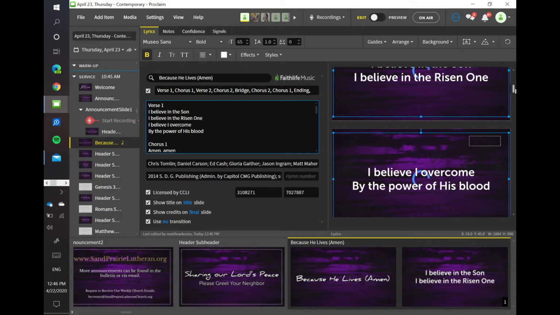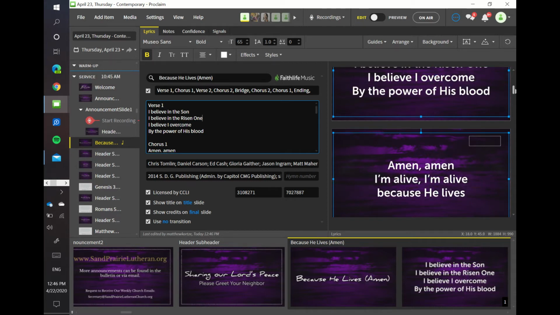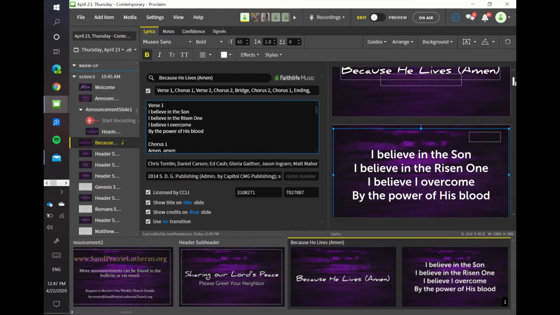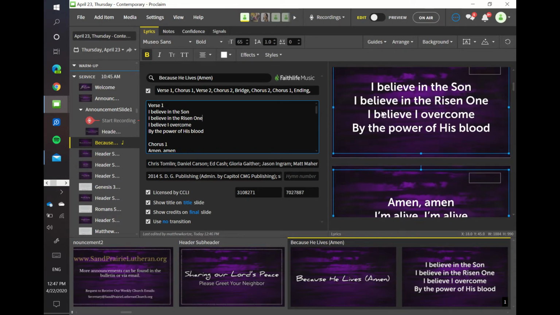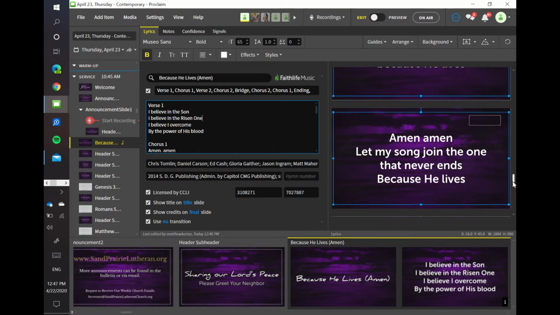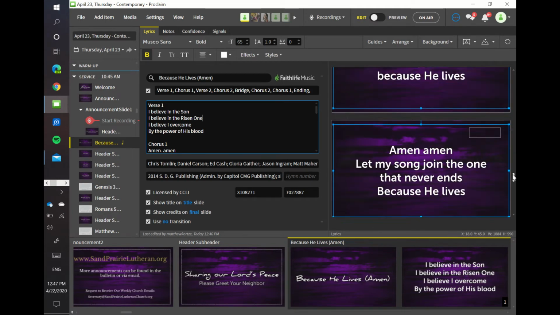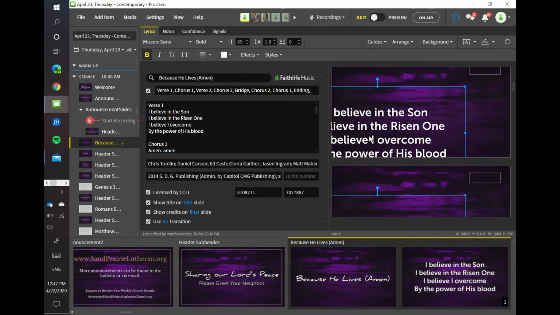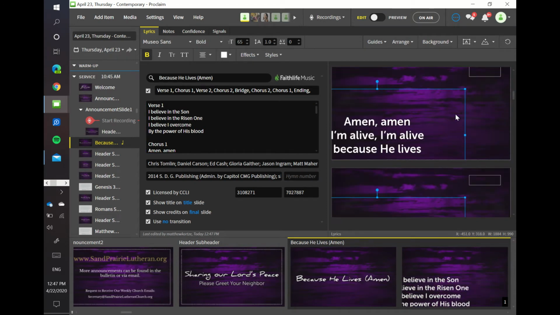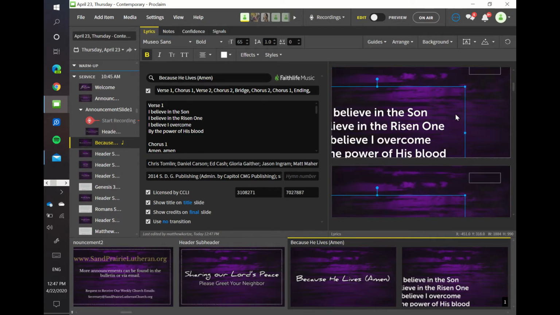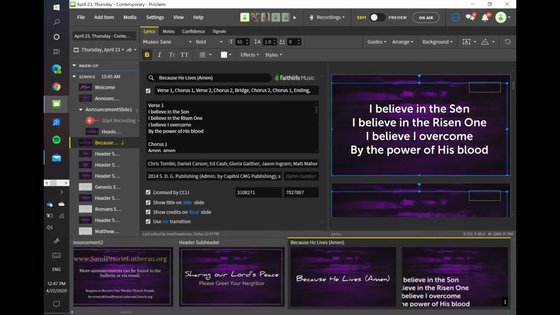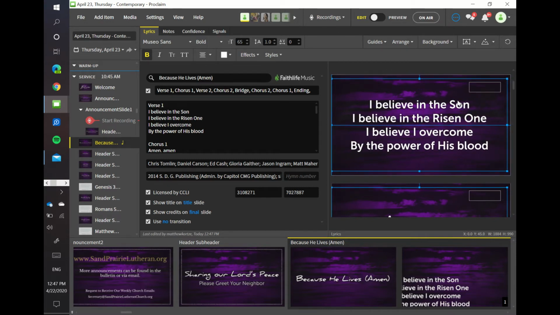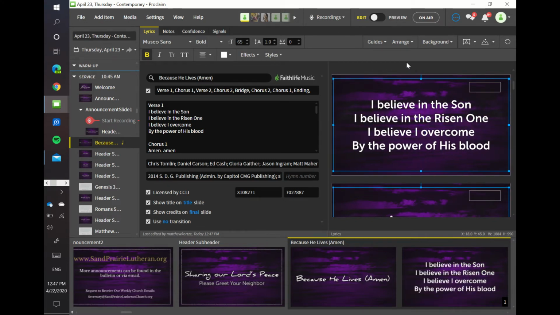Okay? Something that is, maybe you've picked up on this already, something that is very different from PowerPoint is that a change that you make to any individual slide is applied to every slide in the song. So essentially all of these slides in this song are just grouped together. So if I move this here, it moves it everywhere else. This is something that admittedly I don't really know whether I like or dislike. So I'll just give you the pros and cons of it.